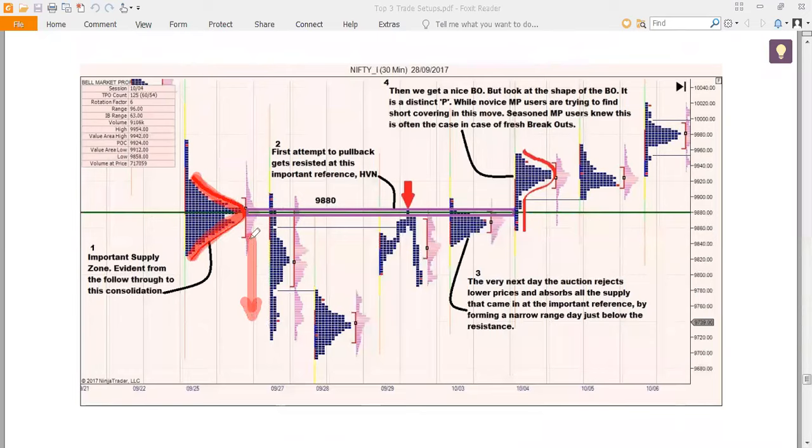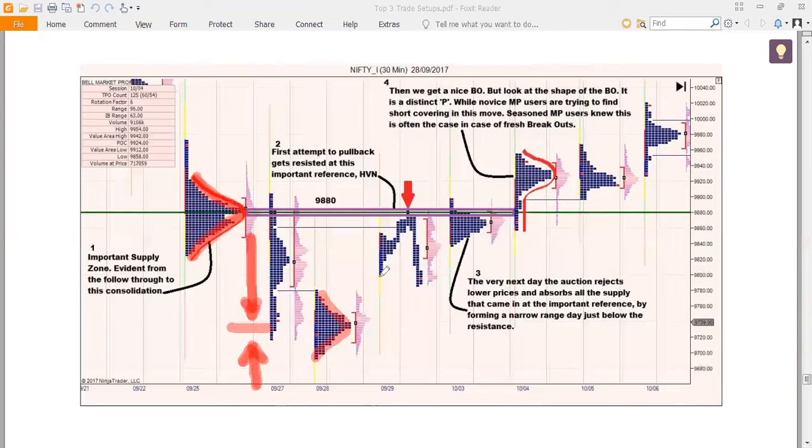And then after this nice continuation down, what we get on the next day is a nice balance. Just a while back on the prior chart we saw what this means. So if you have a nice trend and then you hit a nice bell-shaped curve, it means that these sellers were being matched by the buyers. So that tells us that buying is coming in, and if not, the trend is going to change completely, but at least we might see some pullback.